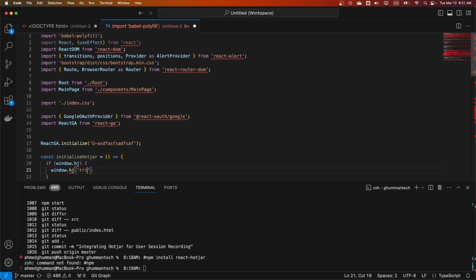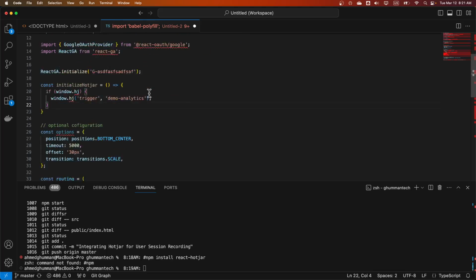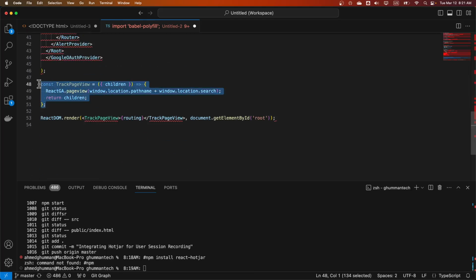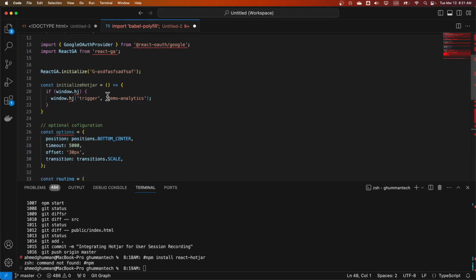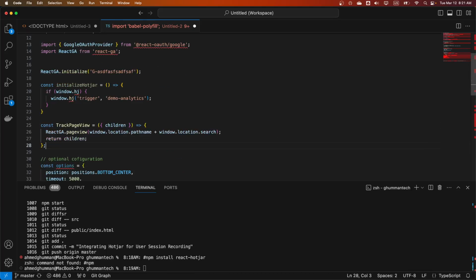The name of the trigger, you can choose any trigger. Maybe I'm just going to call it demo analytics. You would define that. We already have a component here. I'm going to reuse that component to show you how you can have multiple analytics.